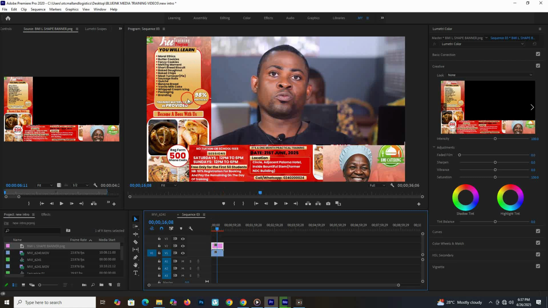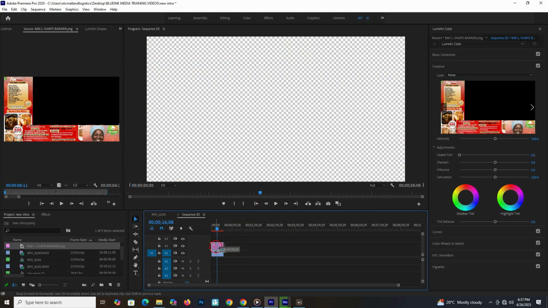For example, as we have displayed this particular L-shaped banner here, from his chest, any element which is supposed to be there, everything will be gone. Okay, everything will be gone. So I don't normally encourage this, and this is really not good. It doesn't look best and all that. I don't really encourage this when you want to display an L-shaped banner on your video. Now I am going to show you the best way to do it.